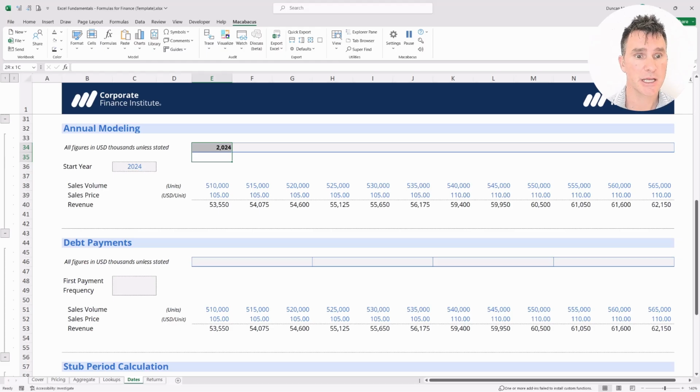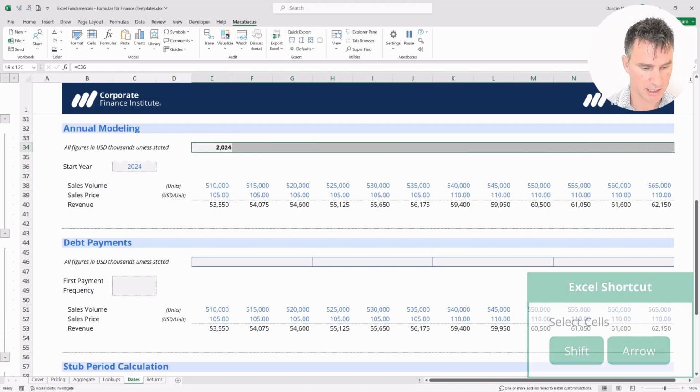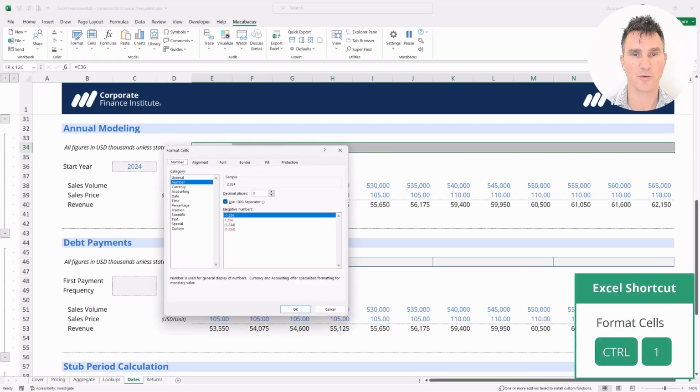We're going to change that. The other thing that we want to do is if we look closely at the alignment, we can see here there's a nice little space with a right-hand bracket, and we want to put a similar space into here so that everything's aligned really nicely. Let's highlight all the way across here like this and hit Control 1 so we can get into Format Cells.